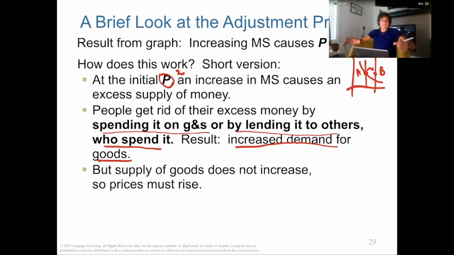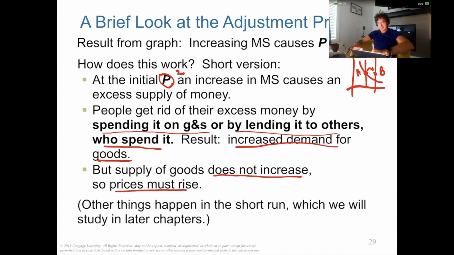But the supply of goods, like in our class, is fixed, it does not increase. We just assume that there is an increase in money supply, not that there is an increase in the goods. As a result, the price of each good must rise. The goods become more scarce with respect to money. Or if you want, since price denotes the value of goods in terms of money, the goods become more valuable as expressed in terms of money. So the price must rise.